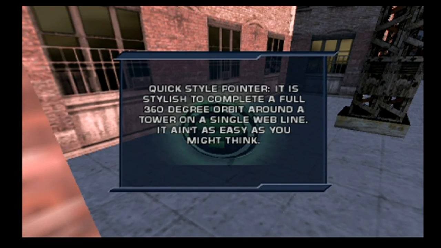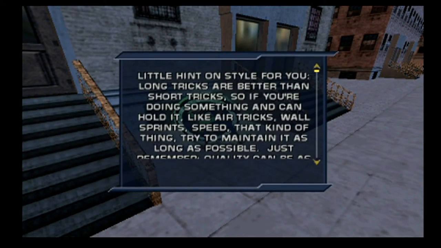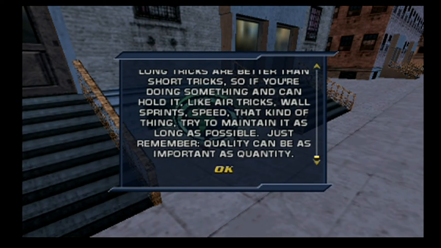A quick style pointer. It is stylish to complete a full 360-degree orbit around a tower on a single web line. It's not as easy as you might think. A little hint on style for you. Long tricks are better than short tricks. So if you're doing something and can hold it, like air tricks, wall sprints, speed, that kind of thing, try and maintain it as long as possible. Just remember, quality can be just as important as quantity.